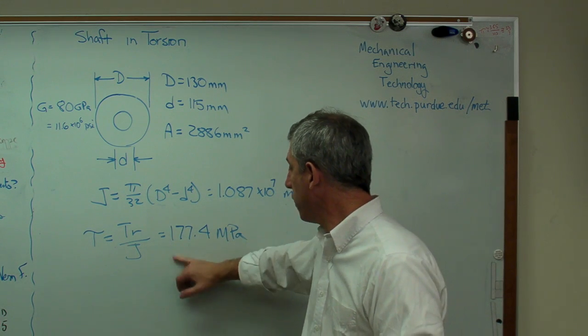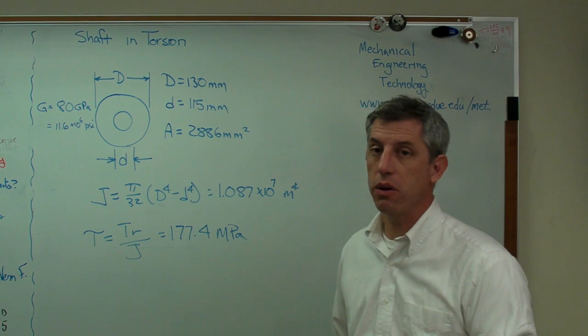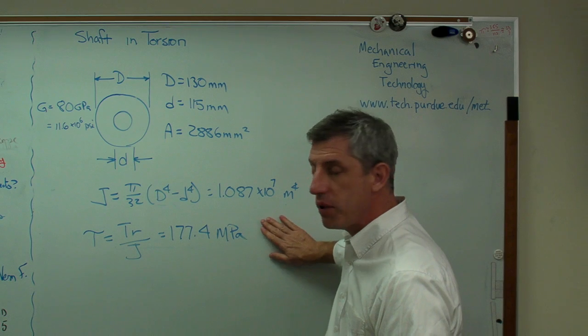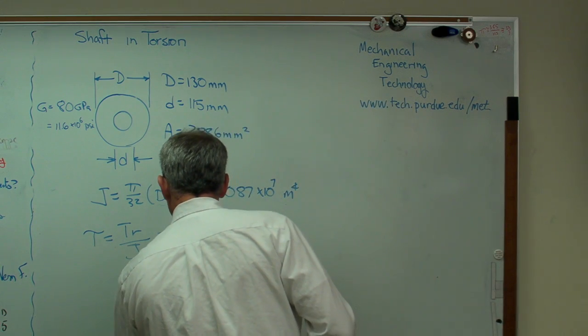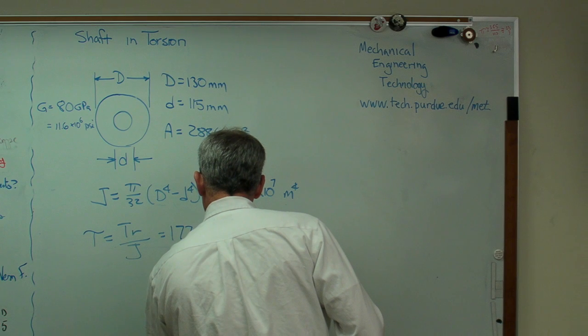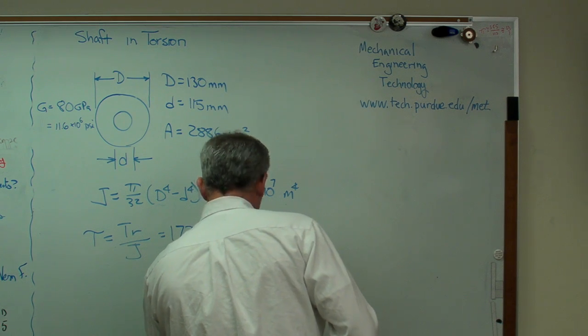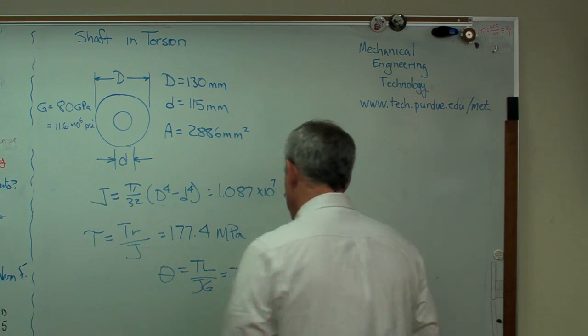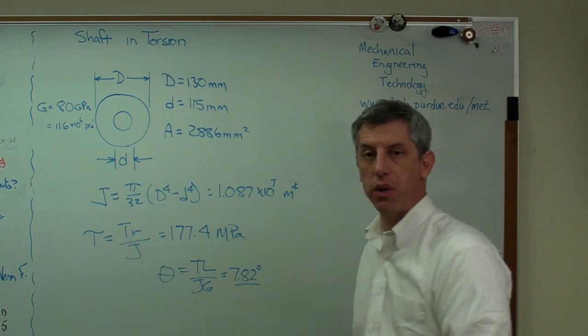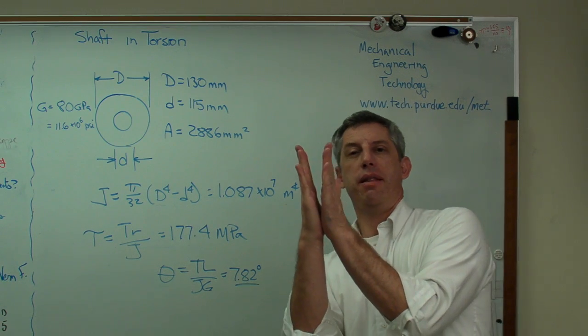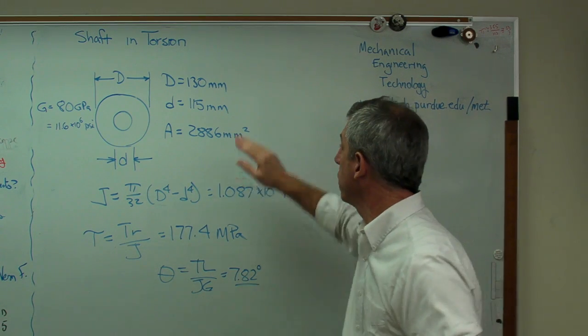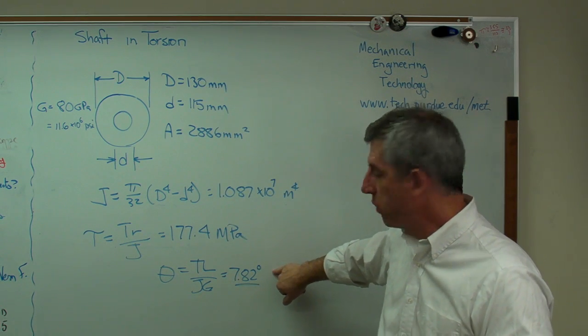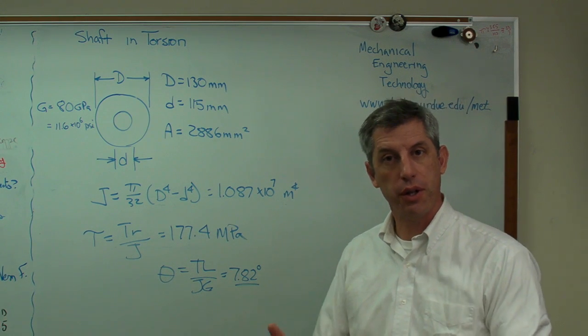Now, there's not much safety factor on this. This is, depending on the steel you use, this is still fairly close to yield strength for some materials, but you'll have some safety factor there. And the last thing, calculate our angle, and I get 7.82 degrees. Well, that's a lot better. That makes a lot more sense. So that's an angle like that. That's hardly anything, especially over 4 meters. I erased it, but it's 4 meters long. So that seems a lot more reasonable, and that seems a lot more reasonable. So there you go.